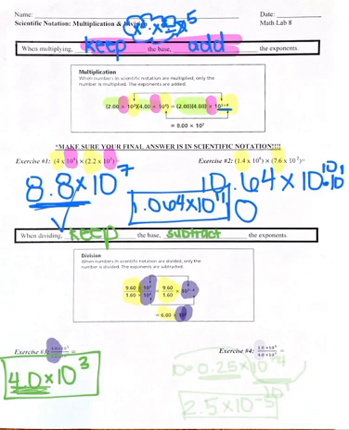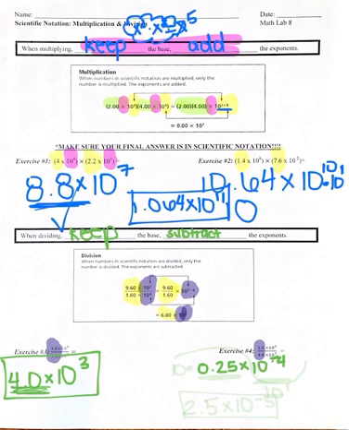This next one, we're going to do that same thing. We are going to divide the numbers in the front. 1.0 divided by 4.0. If you use your calculator, that will get you 0.25. Keep that multiplication sign times 10. We're going to subtract those exponents. 3 minus 7 is negative 4. Make sure you have the negative there. Do not forget your exponent rules.